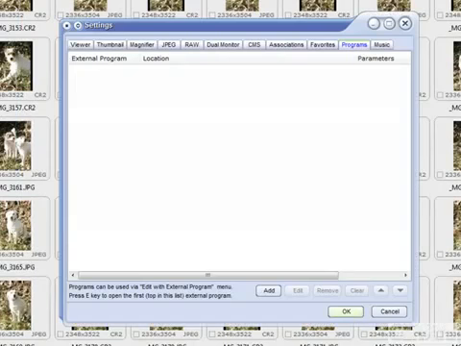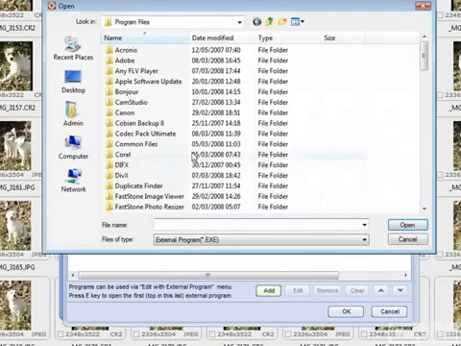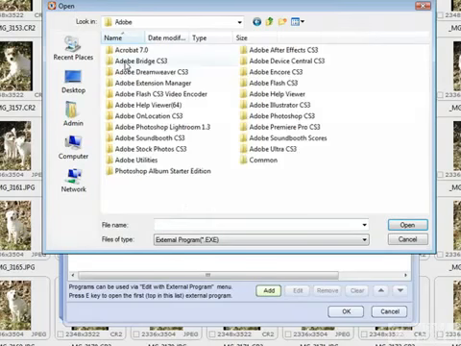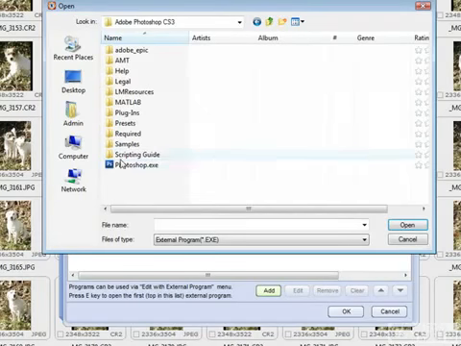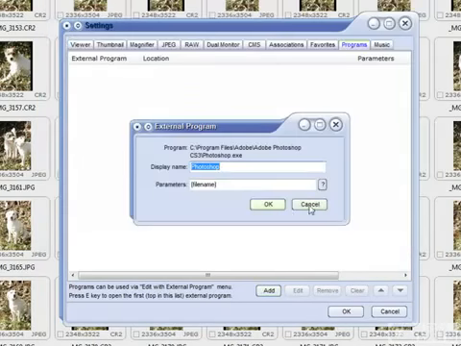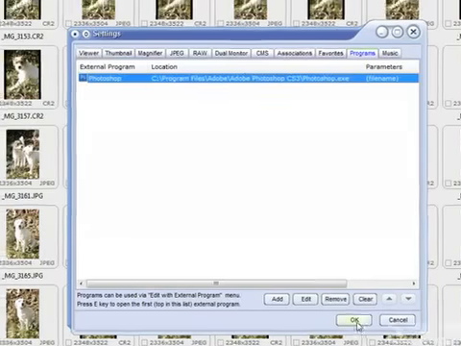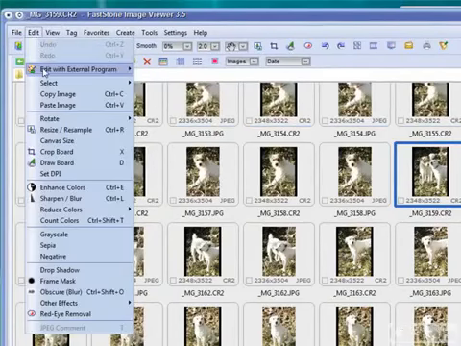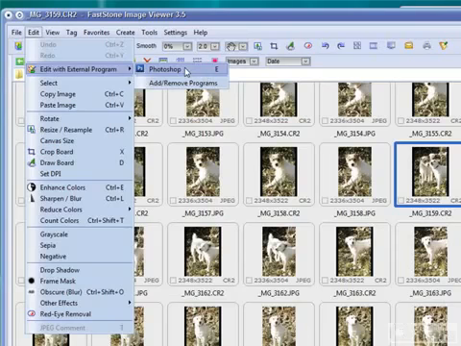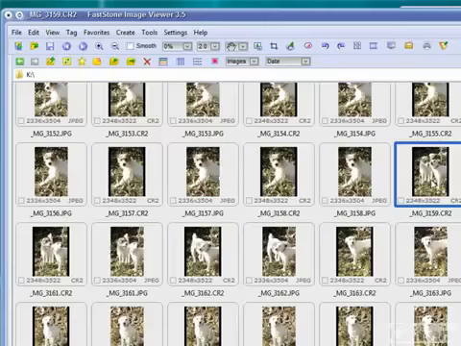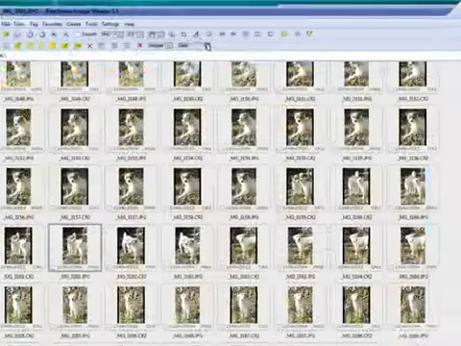Add remove programs dialog comes up on this menu. Let's go. Oh, do we see an Adobe folder there? Yes, we do. Oh, look, Photoshop CS3. Oh, hello. I think we'll have you. Yep, that's the best one for the job. So, OK that. There it is. OK it. And now, with a simple click of the E key, you can bring up the selected image in Photoshop, or whatever flavour of image editor you prefer.